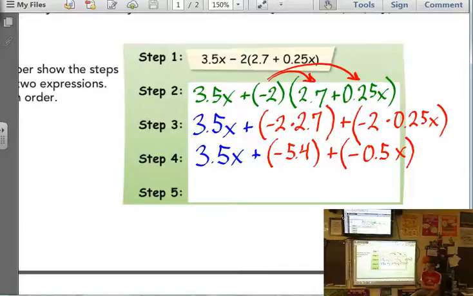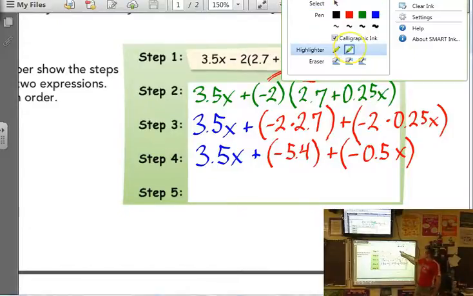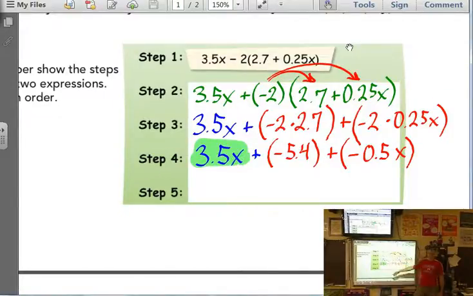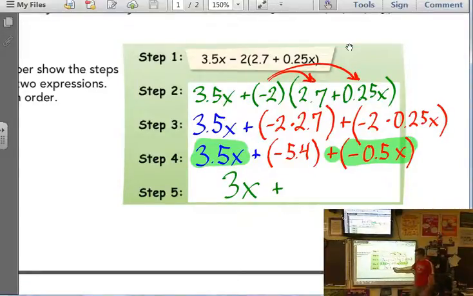Step 5, you rearrange it so that you can do 3.5x plus 0.5x, negative 0.5x. Now, we don't even have to rearrange it because I'm running out of space. I'm just going to identify these are my like terms that I combine. So what do I get when I have 3.5x and I add a negative half x? Anish? Just 3x plus, and instead of putting plus a negative, we can just do minus 5.4.